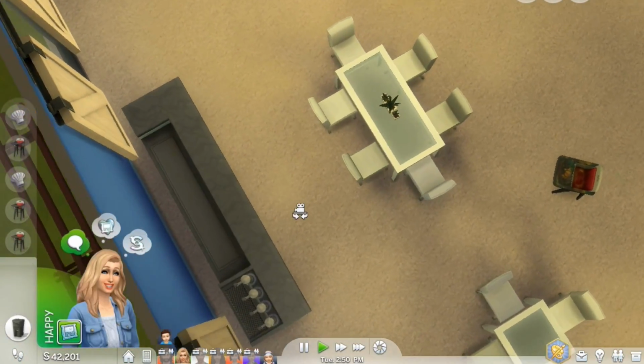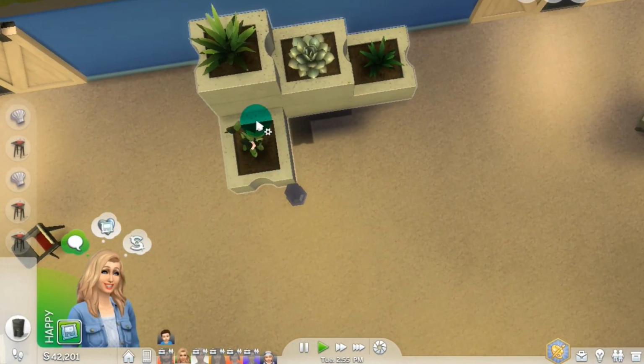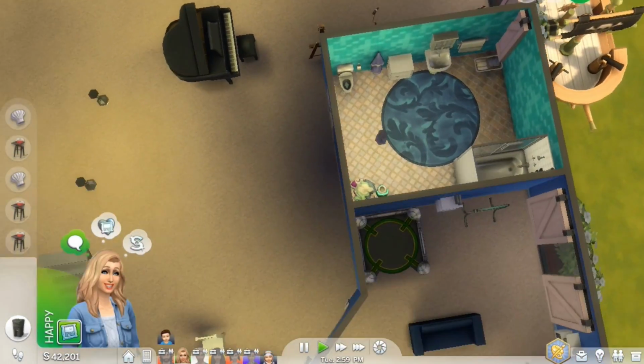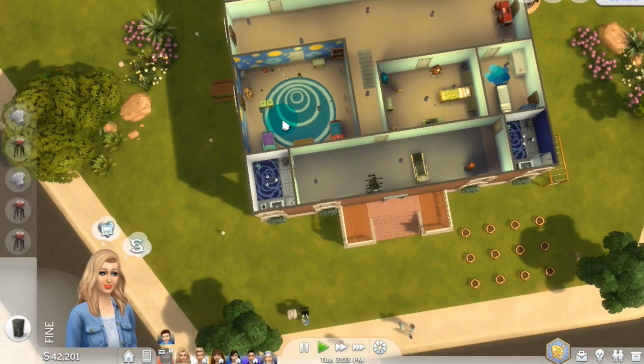Okay, and then they have like a little bar if they were ever entertaining. They have this thing, I don't know why. Don't judge my life choices. They have their TV here. And now we go upstairs. Oh goody, they're all back. Now it's going to be chaos.